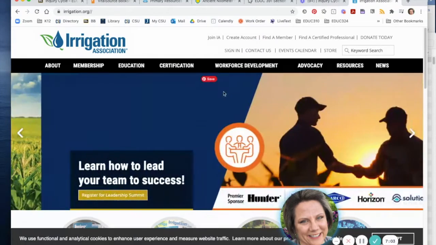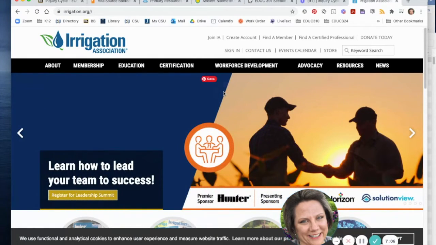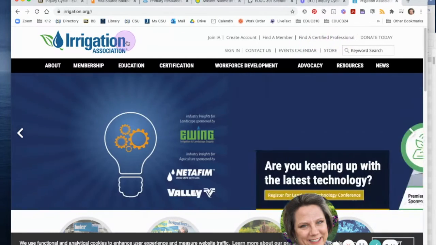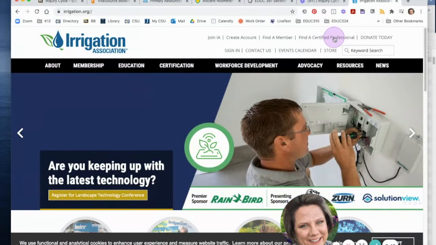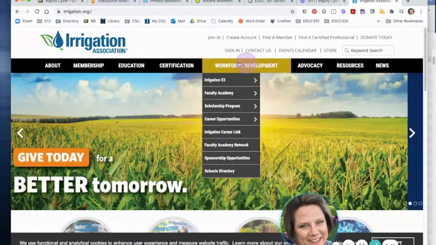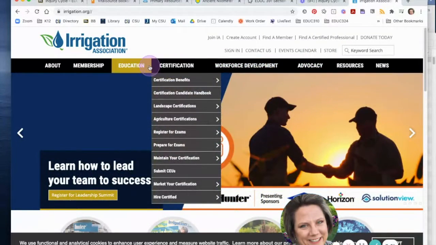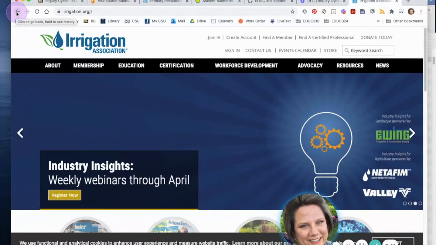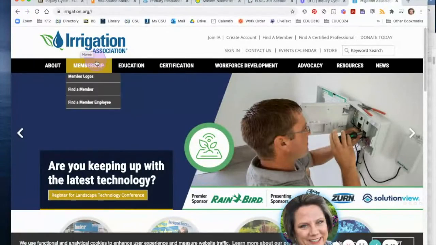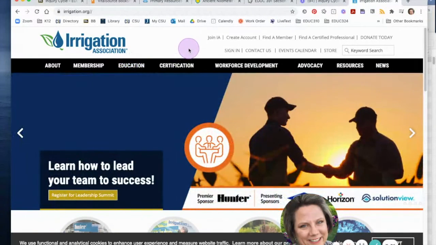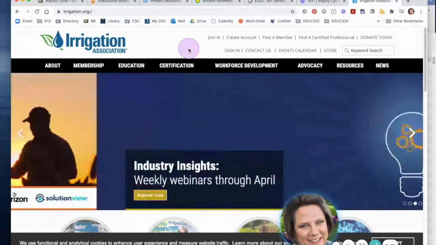So this is a professional organization, and it looks like people within the irrigation industry can pay to be certified here, and they have different resources. So this would be something where I might take a look and see what they have to say about the Nilometer, because I can tell that they are definitely a legitimate organization.